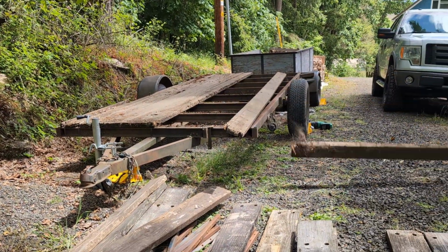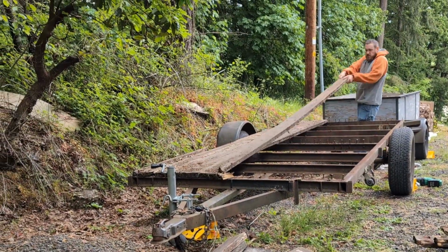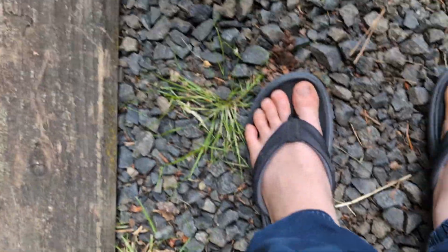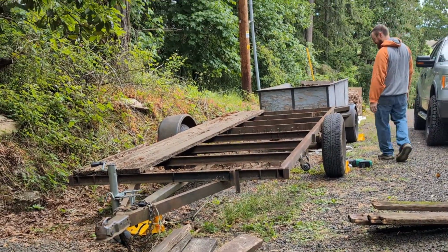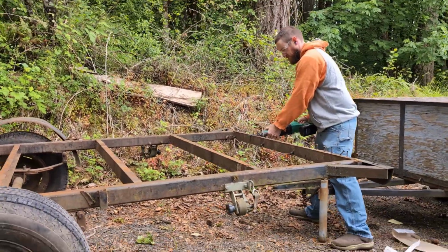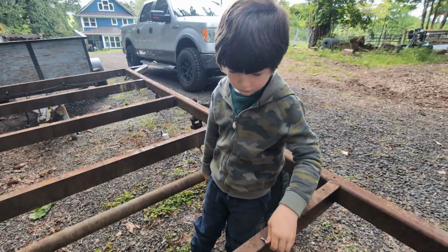So Daddy's pulling apart a board, working on the trailer. Daddy is pulling apart boards to fix the trailer and getting new boards when he's done. And he's getting more boards to go back on the trailer. Daddy, he's getting all those metal balls. Then turns out Damien had the right idea. That went way faster to just hammer these. Smart Damien.